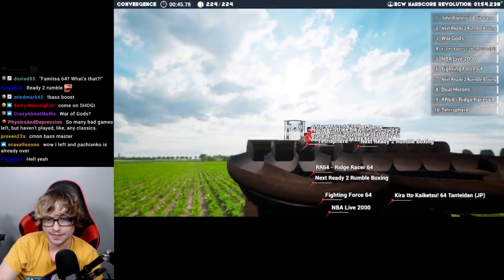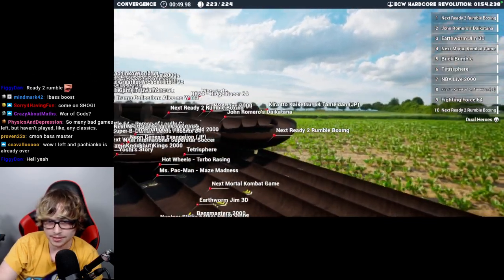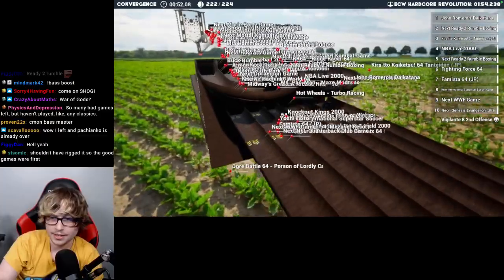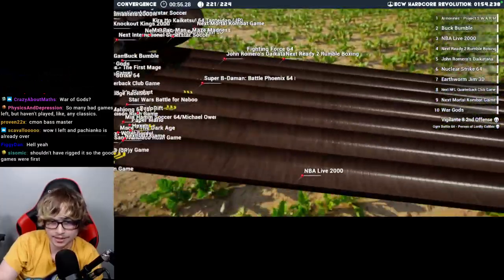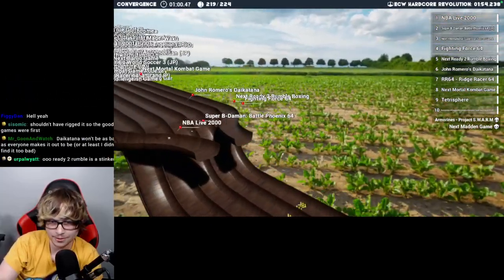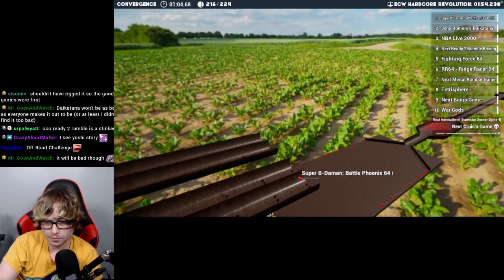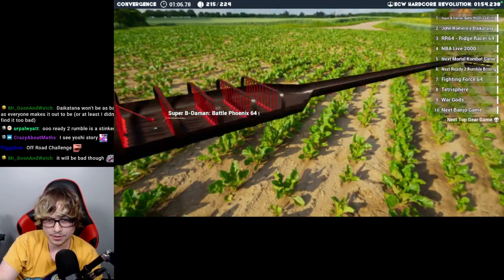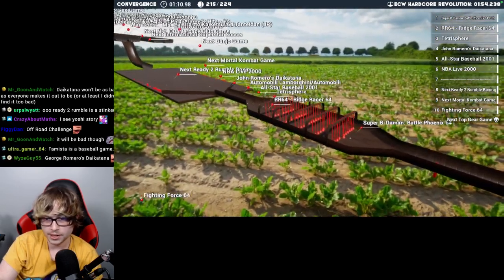Coming up the elevator now. I saw Tetrasphere. Daikatana appears to be in second. Some sort of Japanese game there. And it's total chaos. I think Ready to Rumble Boxing still in the lead. No, NBA Live 2000, the first to fall in the last race, now in the lead. Super B-Daman Battle Phoenix 64. That's got to be a Japanese title. Into the Cracker Barrel pegs, though. Daikatana, Ridge Racer 64 coming through as well.